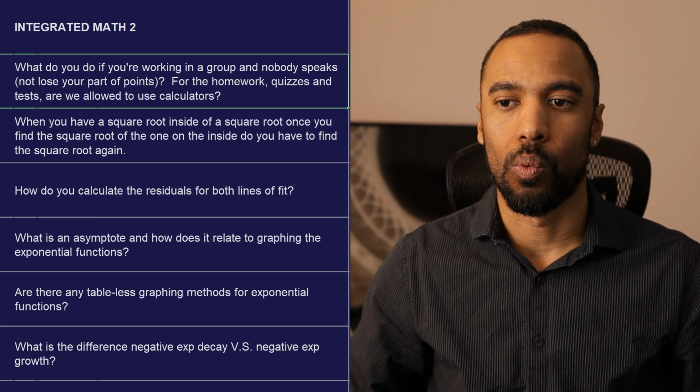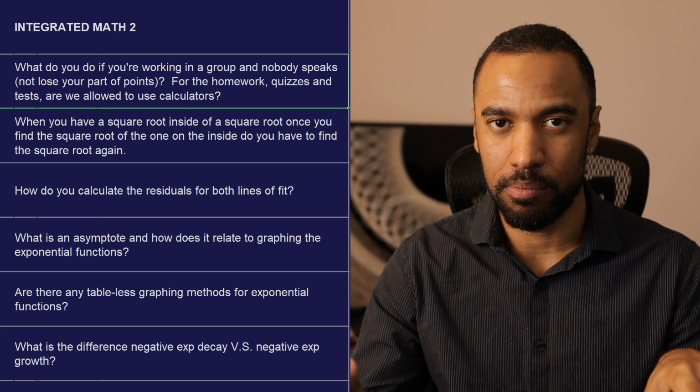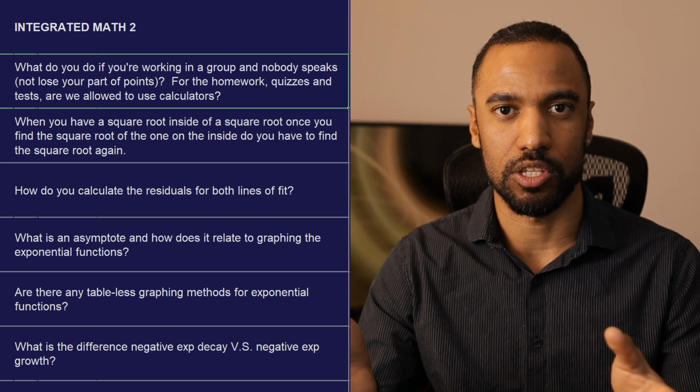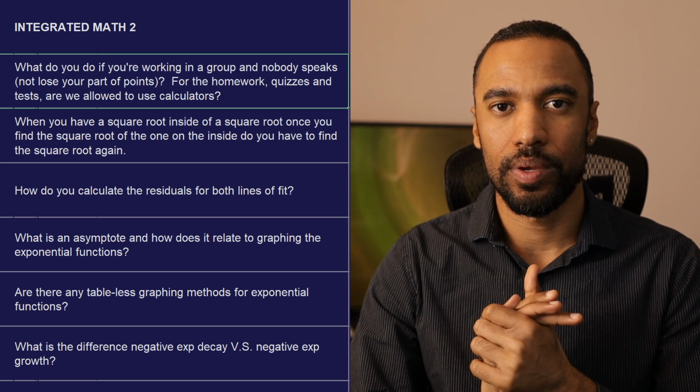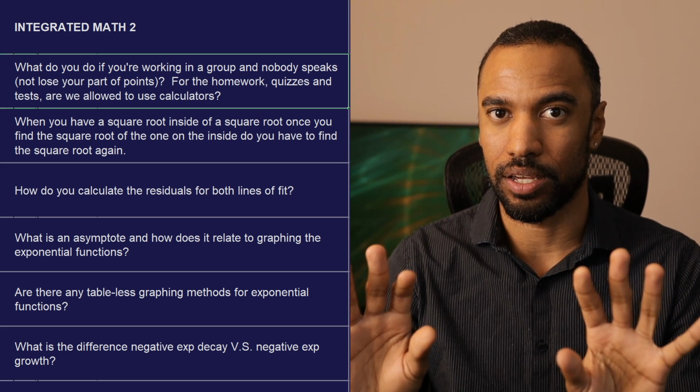First question. What do you do if you're working in a group and nobody speaks? Not lose your part of points. To bring into context what this person is talking about, if we're doing a group exam, which we haven't done any yet, so we're still trying to figure out how this will look.